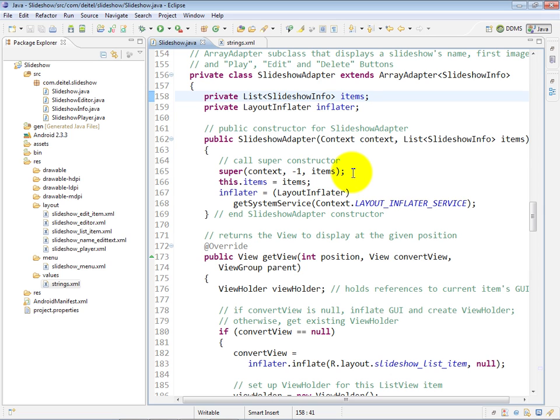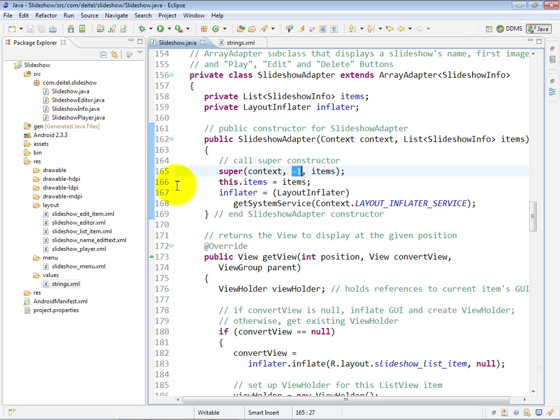Now let's talk about that second argument of -1 for a moment. What this actually represents is a resource ID for a text view where the text for that list view item will be displayed.